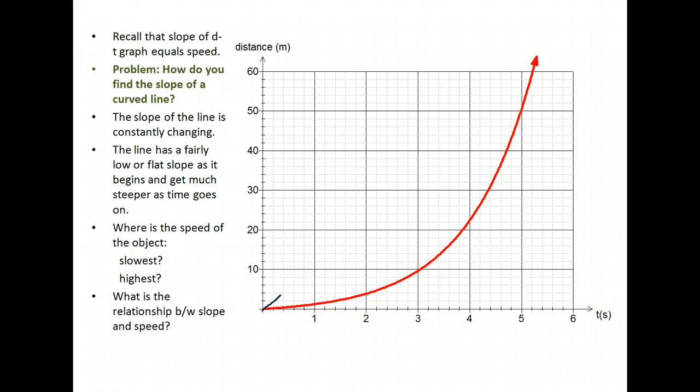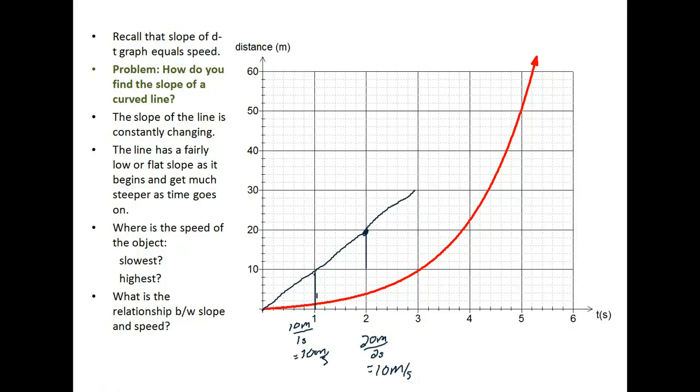So we had an object that traveled like this. After each second, it will cover 10 meters. Another second, you cover an additional 10. It's got a constant slope. So speed in this case, 10 meters in 1 second, would be 10 meters per second. And that will be the same as if you went up here, and you say, well, I would have covered 20 meters in 2 seconds. Again, constant speed, 10 meters per second. And that's when you have a straight line.